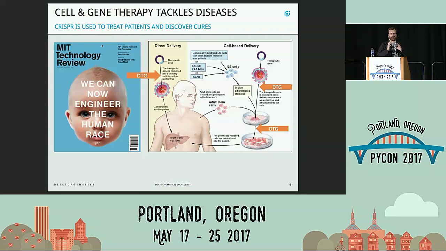Just how this actually plays out in practice, what this would look like one day in the clinic, is typically you have a patient, you extract some cells from them, you sequence those cells and characterize them, and then you design a genome editing vector, a CRISPR, and you introduce that to those cells to affect some kind of change. Then you test to make sure there weren't any side effects or unintended consequences of that edit, which is a bit of a trick. And then you say, yep, everything looks good, and you reintroduce them. This is a pretty common technique right now in something called cell therapy, used to treat blood cancers as well as rare genetic disorders.